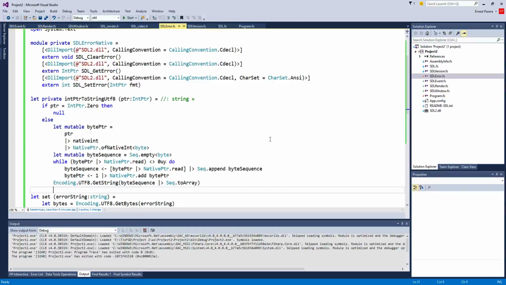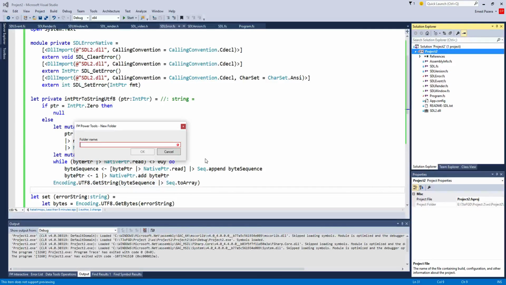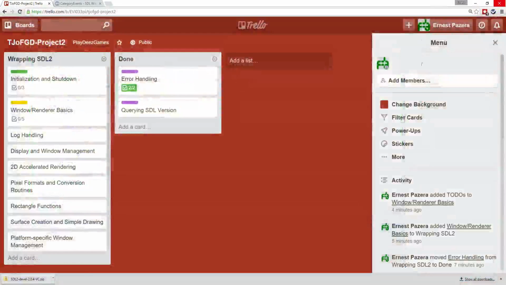In fact, is it time for the folder? It is. Okay, save everything. Add a folder. No, F# Power Tools, new folder. Call it SDL. And save it. And close Visual Studio.